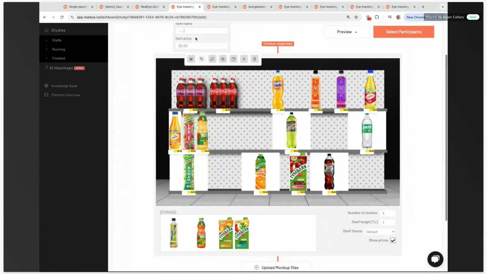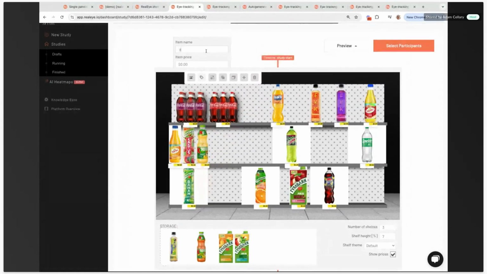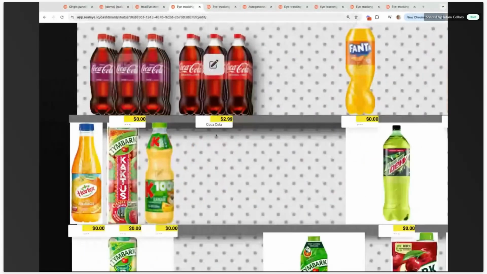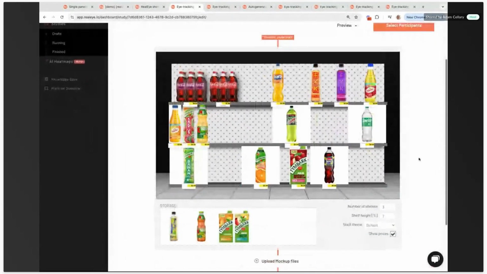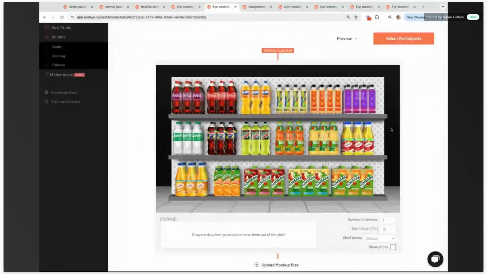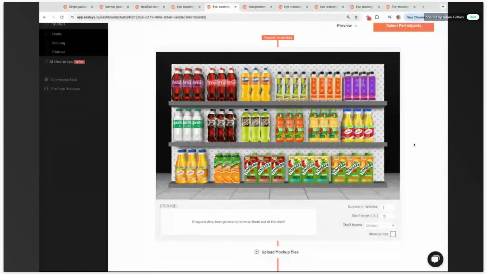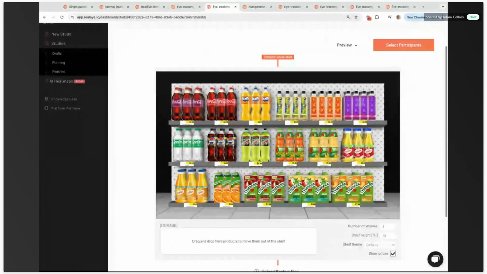Just one more thing, adding the label allows us to give the item a name. So we're going to have Coca-Cola here, and the item price is going to be $2.99. As you can already see, it was marked properly here on the preview. And as you can imagine, as a final output, if I spend a little bit more time, I can create something, in my opinion, beautiful like this, that gives me full control over what is displayed and how it is displayed. So all the labels, all the products, all the positions, with an option to randomize them in places.